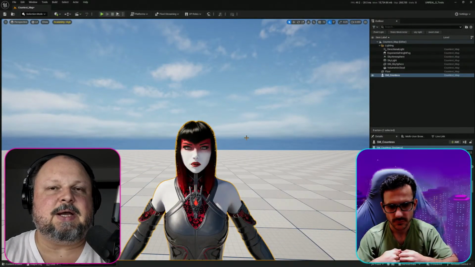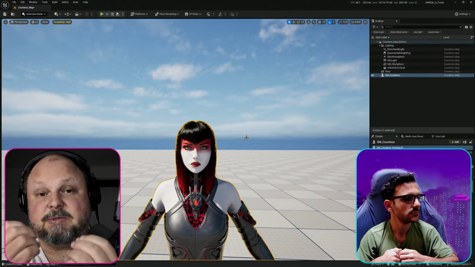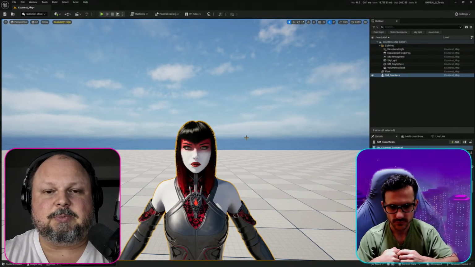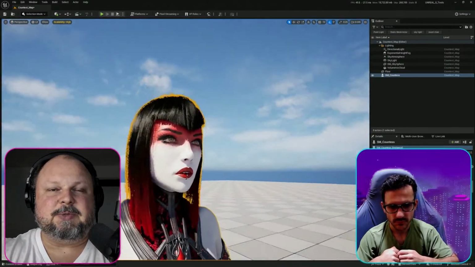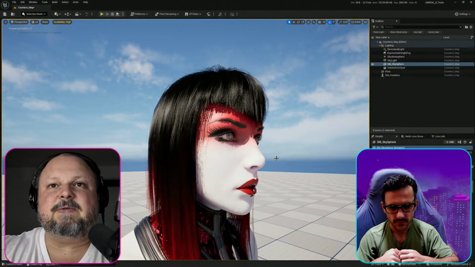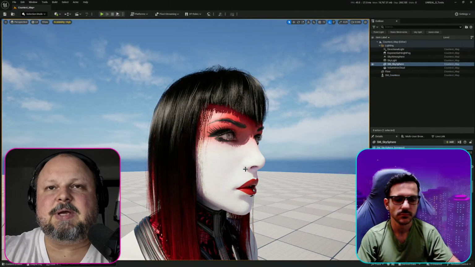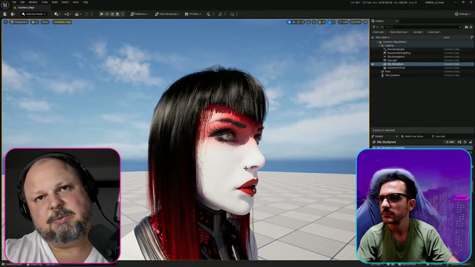The first thing is that these characters are great. Now we can actually have an actual control rig for them, which is nice. But I want to be able to perform facial performance, right? And it is not going to be possible with these. The amount of work that you're going to have to perform to achieve it, with the amount of bones that this thing has, or creating all the visemes and stuff, it's simply too much.